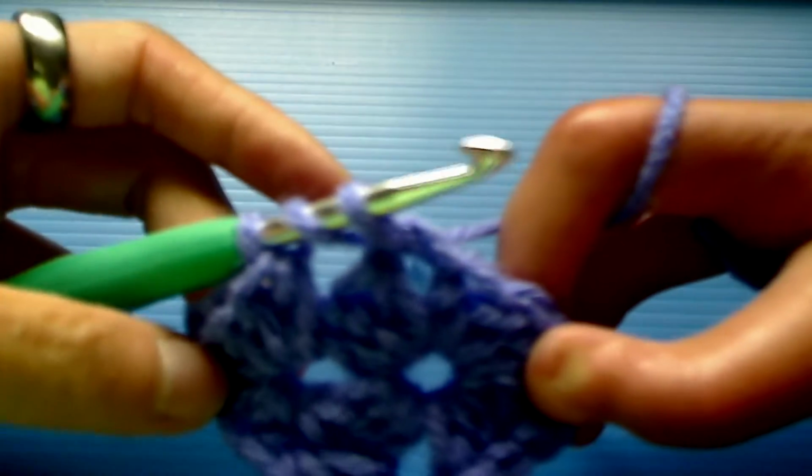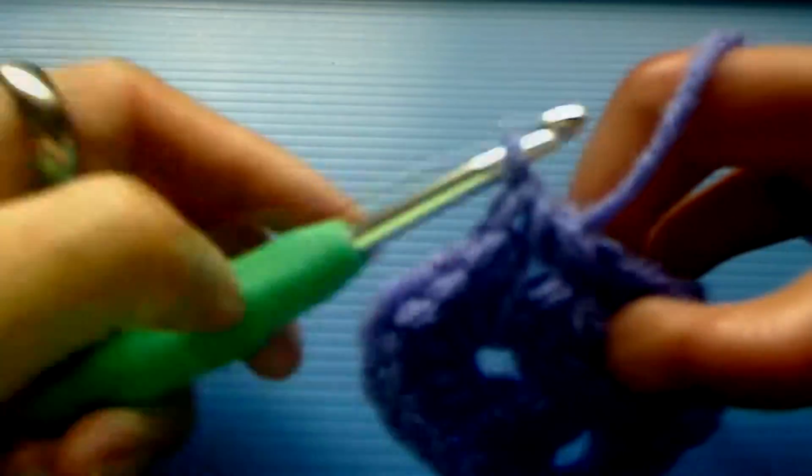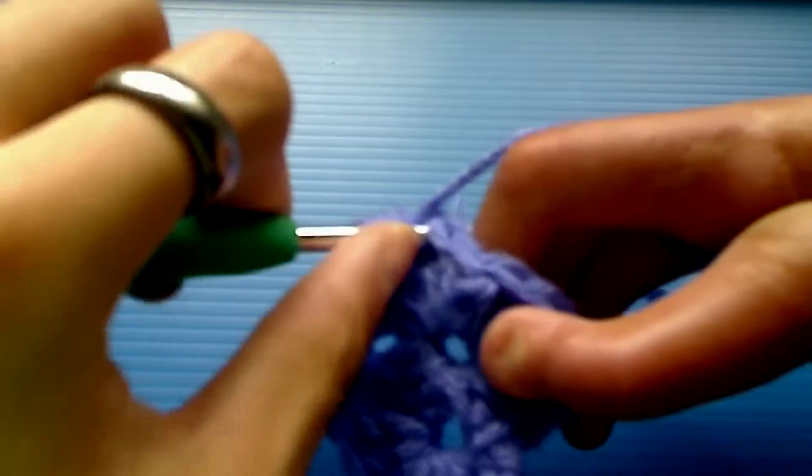And 3. Alright, so right into that same space again, do a group of 3 half-double crochets. Chain 1 for your corner. And we're going to repeat that group of 3 right into that same space.